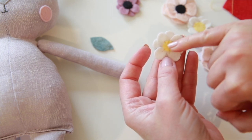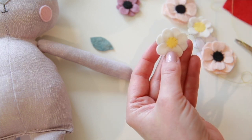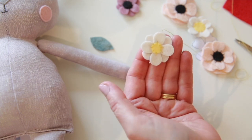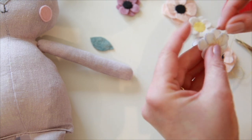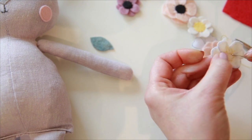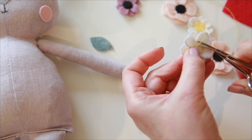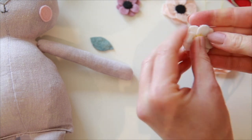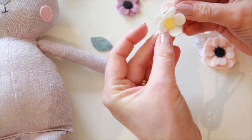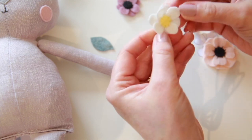There we go, all finished. I really love the stitchy look — you could use a contrasting thread; I was thinking a purple might be quite nice on a daisy with a yellow center. The options are limitless — you could make all different kinds of colors and it doesn't need to be limited to a flower crown. Kids can make them too — they're really straightforward. I'm just going to put a little knot in the back and then remove these pen marks. Then just push those inner petals around a little bit to add depth and shape — you could press the iron gently against it if using man-made fibers, just be careful with the heat setting.